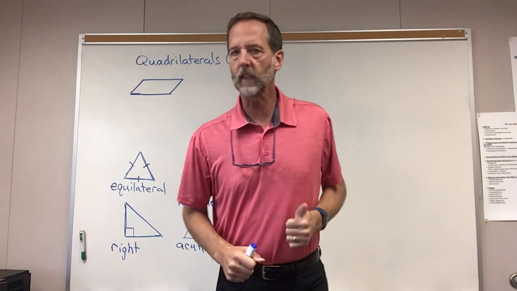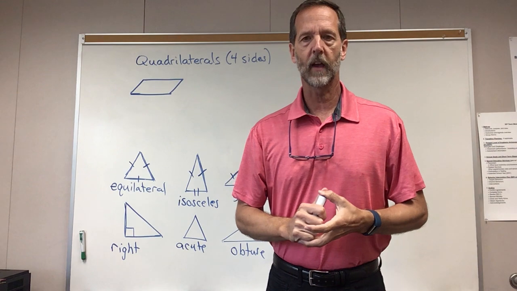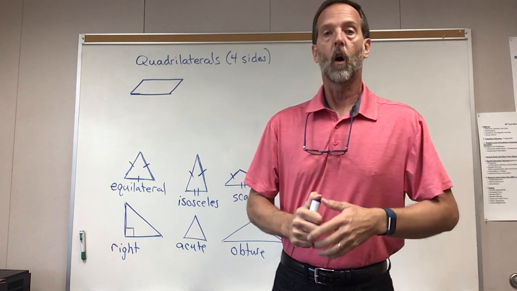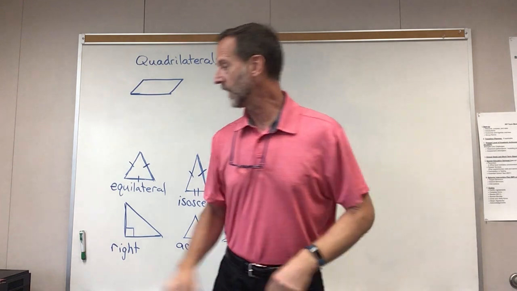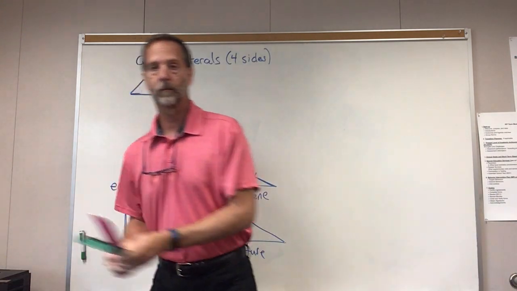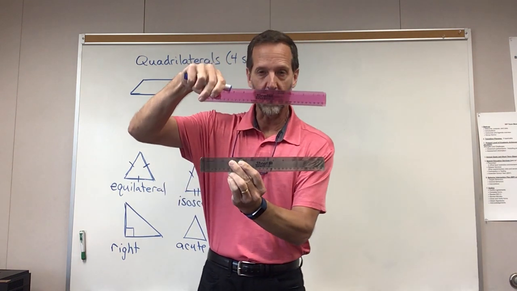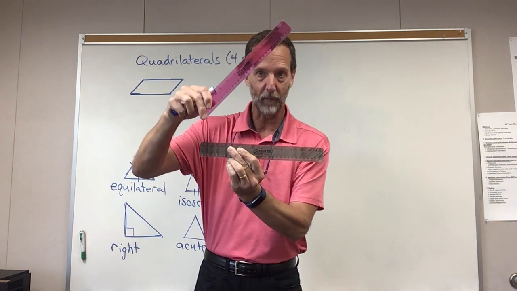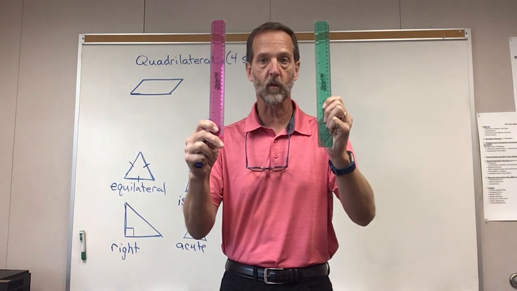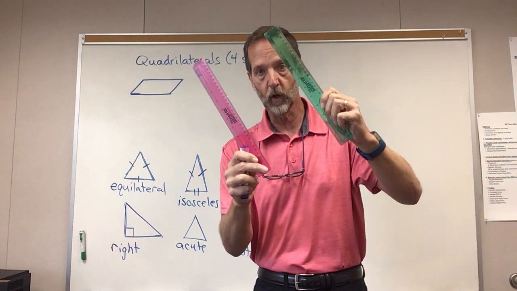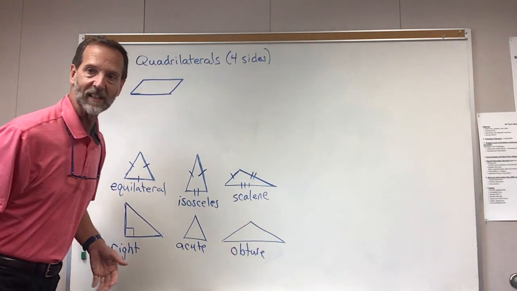Okay. Now let's look at the sides. Are the sides all the same in their length? No, it's not. Okay? So the second question I ask is, are the sides parallel to each other? Parallel means things go in the same direction. Parallel, parallel, parallel. Okay? Not parallel. Parallel means they go in the same direction. Doesn't have to be vertical, doesn't have to be horizontal, could be diagonal, but they have to go in the same direction.